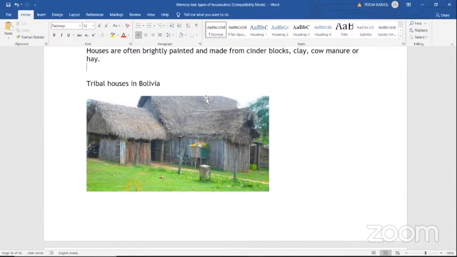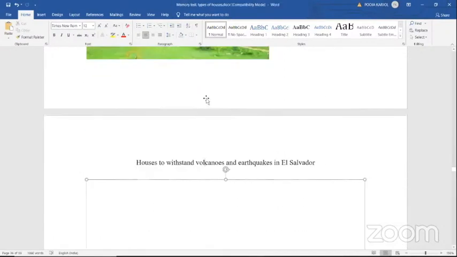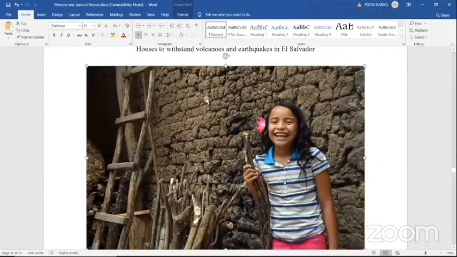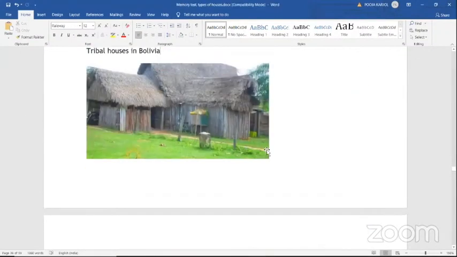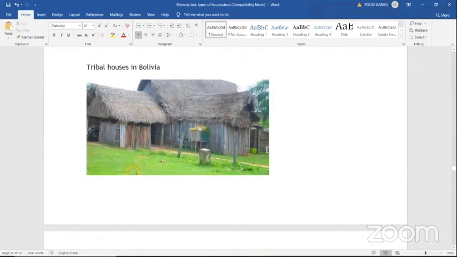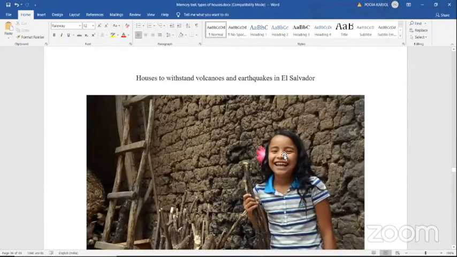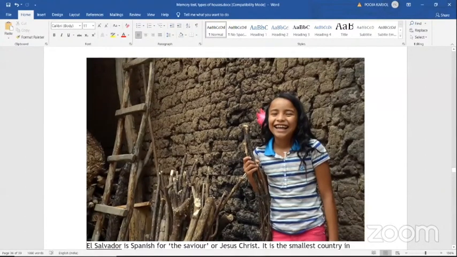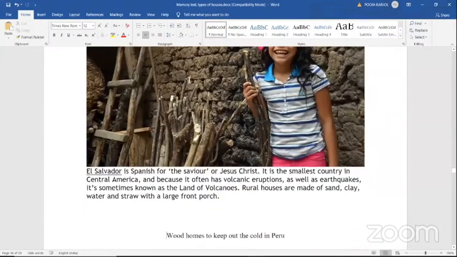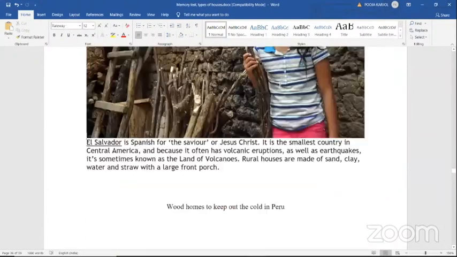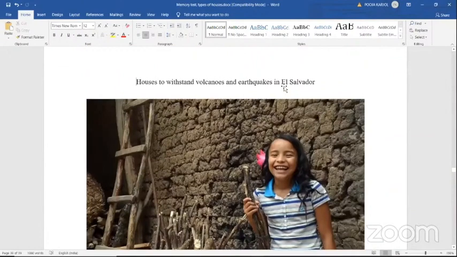Tribal houses in Bolivia. These are like this. Not much to say. Houses to withstand volcanoes and earthquakes in El Salvador.